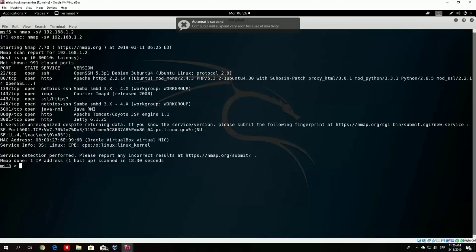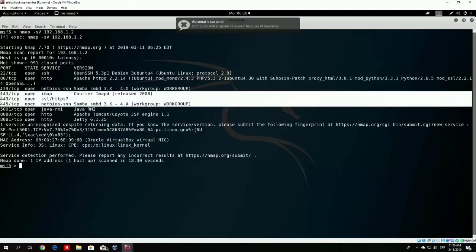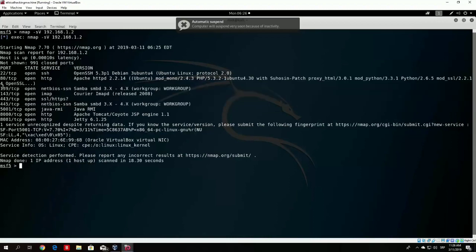Let's start off with the SSH port. Now we have a bunch of these other ports such as 139 and 445 running Samba SMBD version 3.2.4, which is also a vulnerable software. You also have it on Metasploitable, I believe, the same version. I will show you how you can exploit it later on, but for now, let us start off by trying to get in over the SSH.